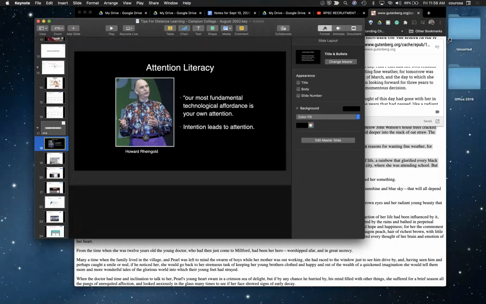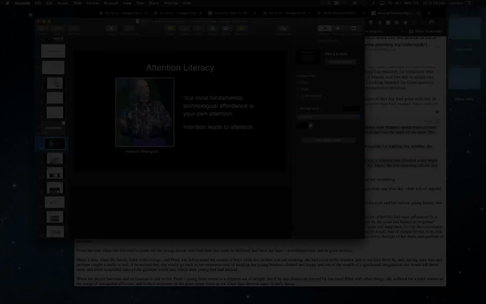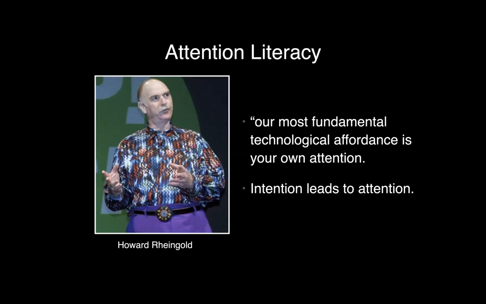Howard Rheingold says of this phenomenon, he actually talks about attention literacy, because attention is really hard to cope with. That our most fundamental technological affordance is not just any technology, it's our own attention. And this idea that intention leads to attention, that we have to be very mindful and purposeful of where we're spending our attention.